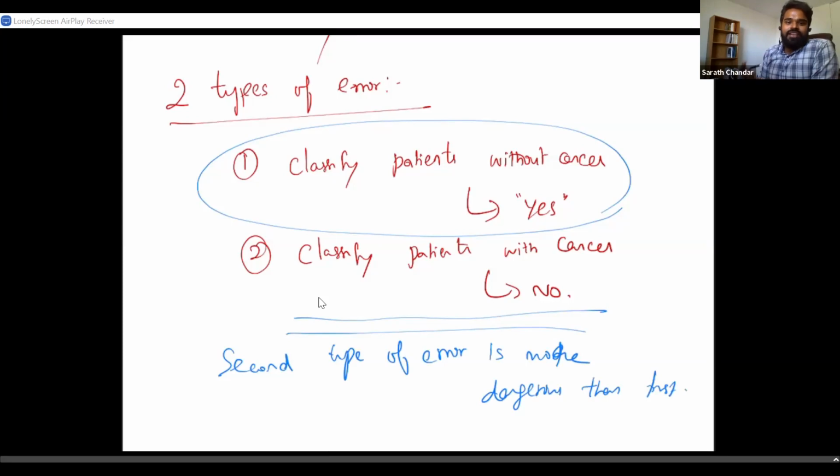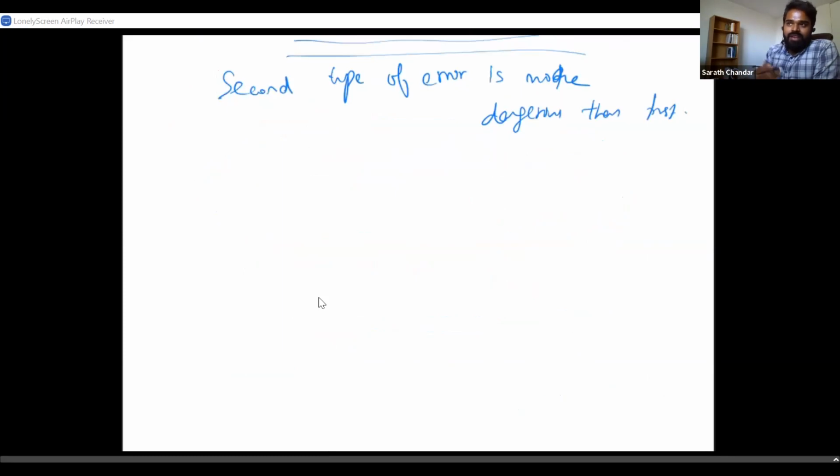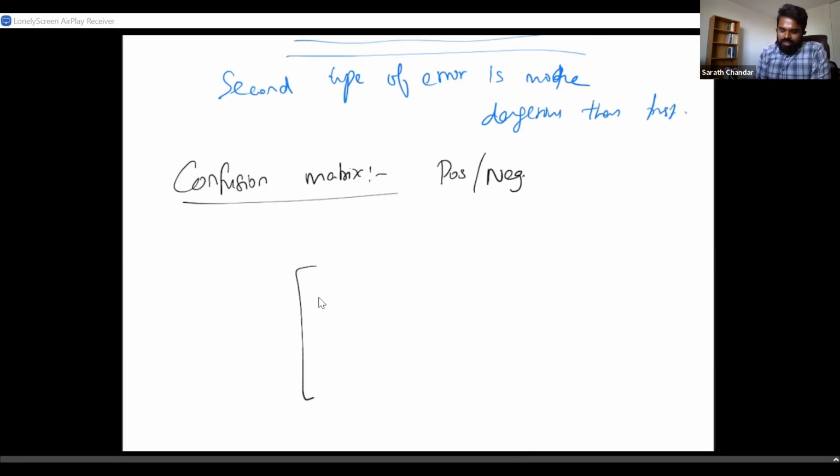Okay, so now is there a way to weigh different types of errors based on the importance of the error, right? There is one way in which you could do this, which is the idea of the confusion matrix. The confusion matrix is going to separate these different types of errors so that you can treat them separately. Now remember, we are in the situation of positive and negative classes, right? So now I'm going to construct this 2x2 matrix where this is the true value, and this is the model's prediction.